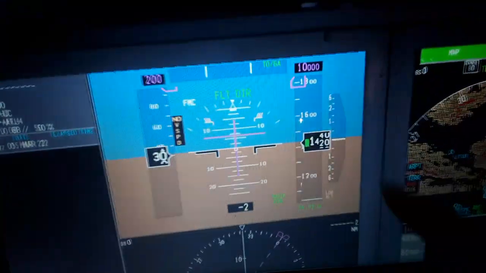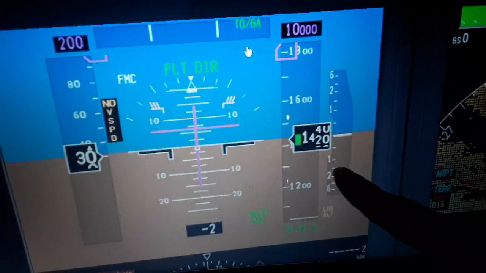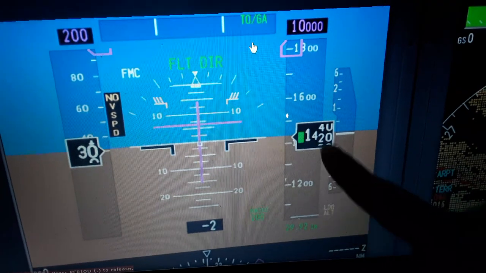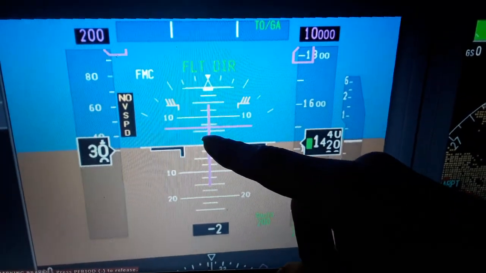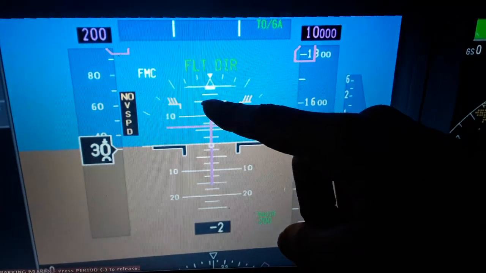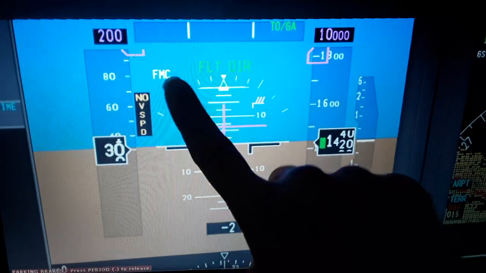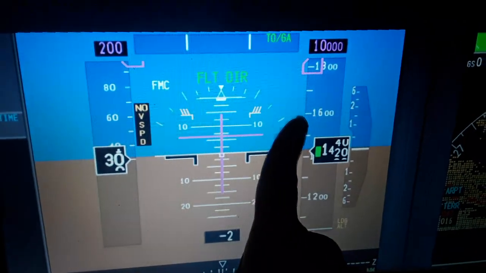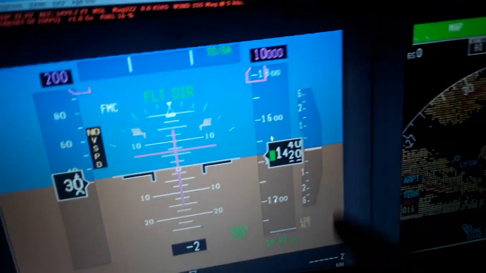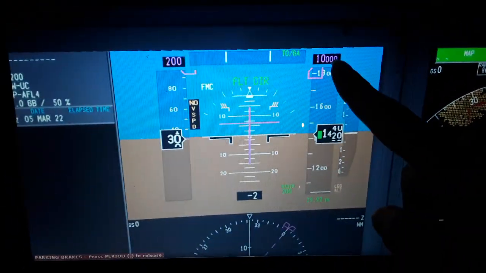The primary flight display, vertical rate of climb and descent. You can see how many feet per minute you can climb or descend. The barometric altitude you are located at, the pitch of the aircraft as we fly, 2.5, 5, 7.5, 10, 12.5, 15, 17.5, 20 degrees, pitch up or pitch down. Also the bank roll as we fly. Fly mode is considered over here: autopilot, auto throttle, airspeed selected and altitude selected.